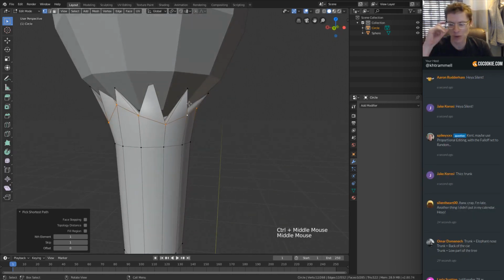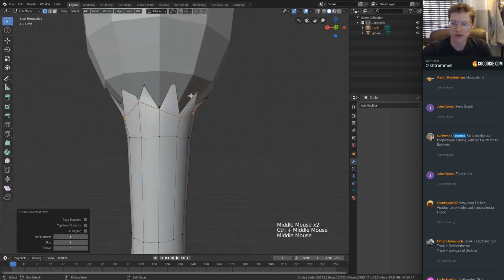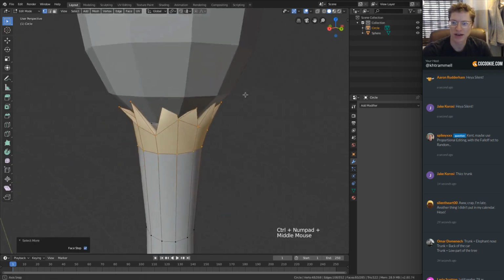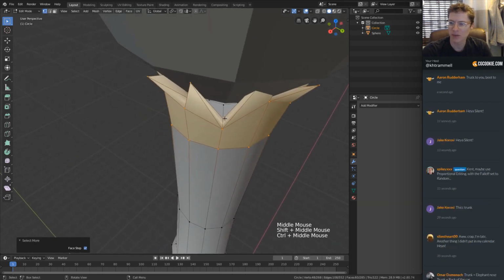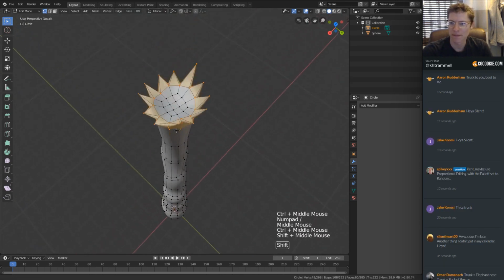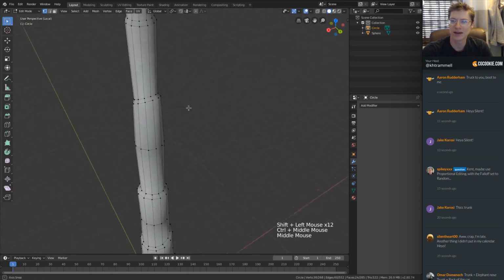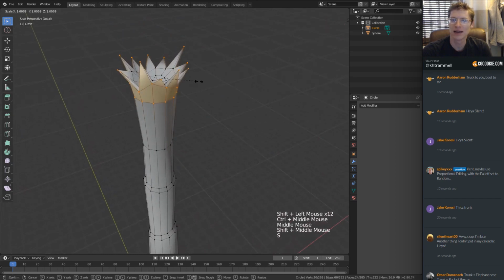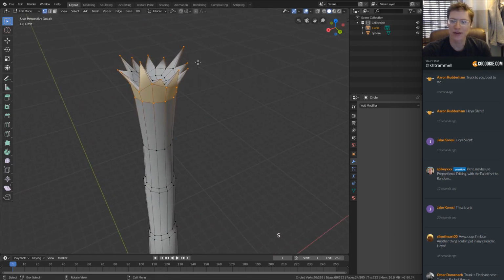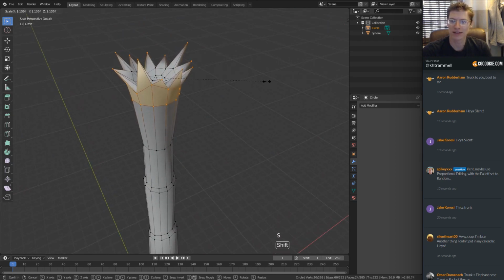Loop select won't work because of the triangles. So now that I've selected that, I'm going to hit Control plus to grow that selection. But I didn't want these. Shift select to unselect these, to deselect that interior ring. Okay, now I can either just regular scale or Alt S. I think that's what I'll do.